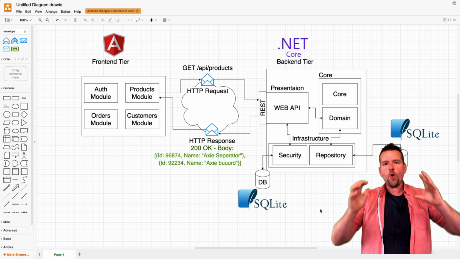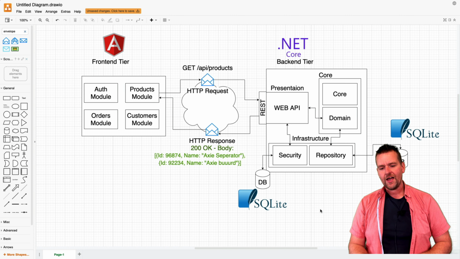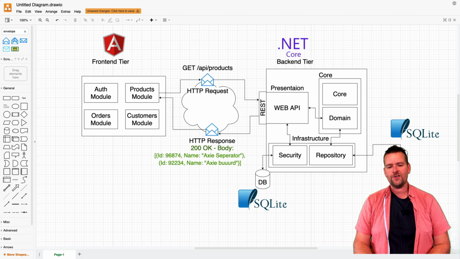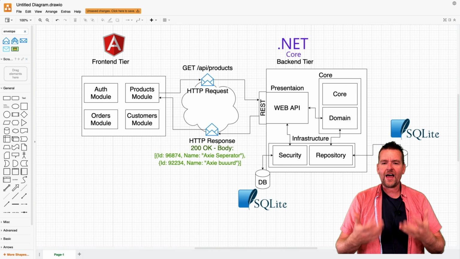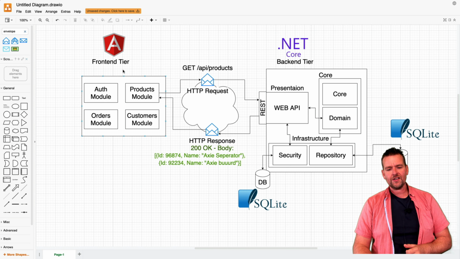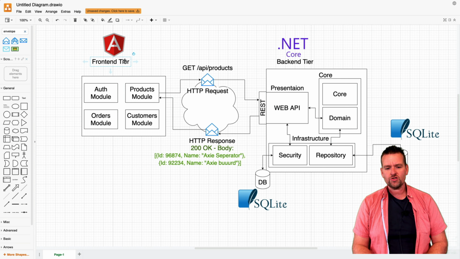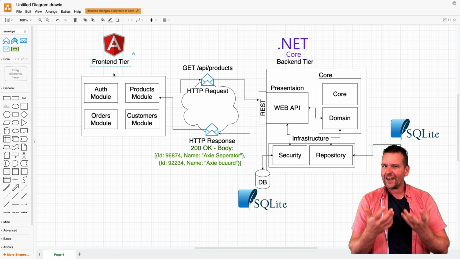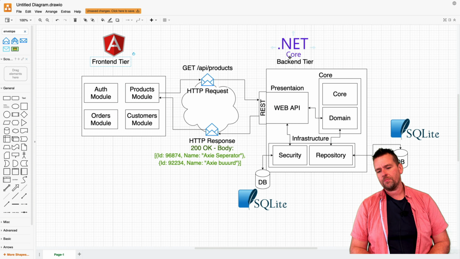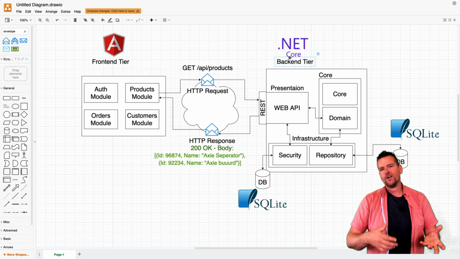So that's the overall system that we're going to build, and there's so much to cover. Now, that's only a small part of it. We also have to deploy this to a live environment, right? So we're going to try and deploy the Angular app on a Firebase server so it's running live on Firebase. And we're going to try and deploy the backend on Azure so it's running live on Azure.